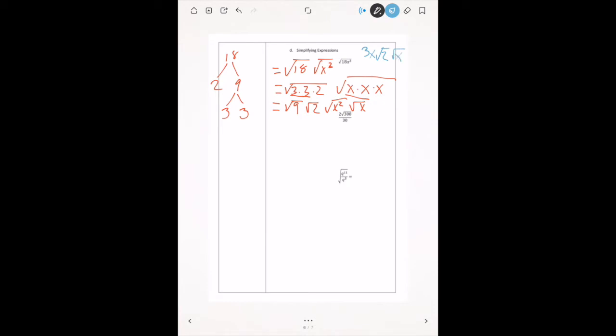actually, just like our property said, when we can separate radicals, we can actually put them back together. So we're going to actually put this whole radical of the 2x together. So there's my final answer. I simplified this to get 3 and this to get x. And then we just pieced back together the root 2 and the root x. We are totally allowed to do that.